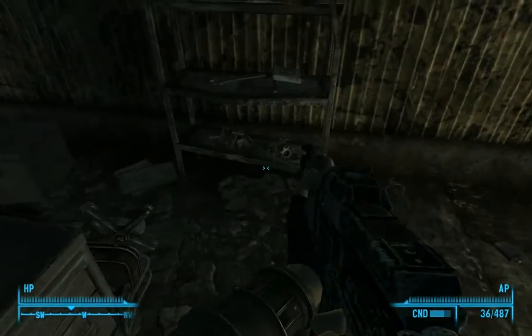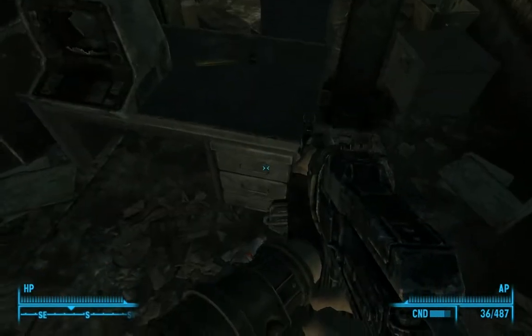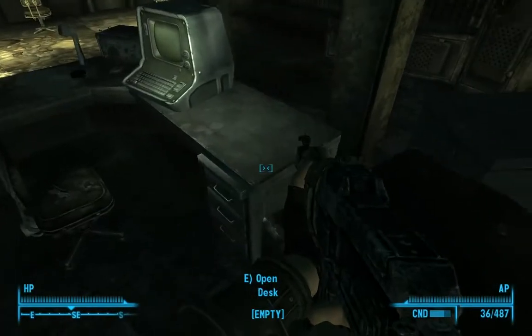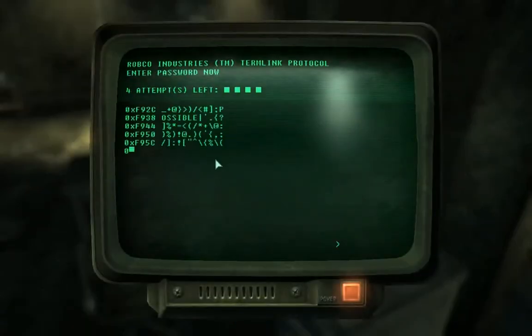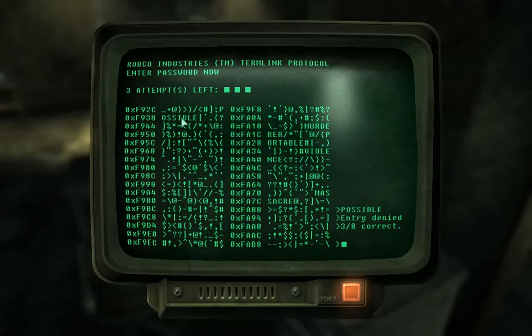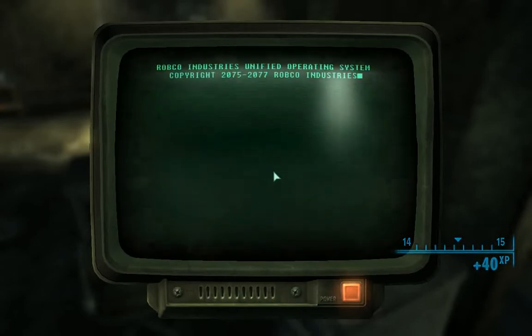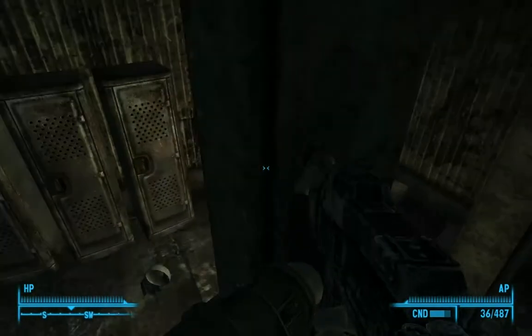Bobby pin, stim pack, scrap metal. An unlocked safe. Bizarre. Well, let's hack the terminal real quick. So it'll take a second. Possible. No. P-O-S-S-I-B-L-E. No. Massacre. And it disengages the lock that's already open. That's silly.